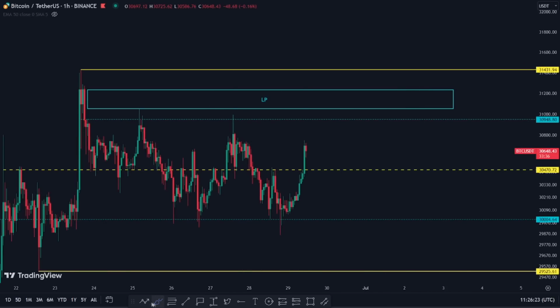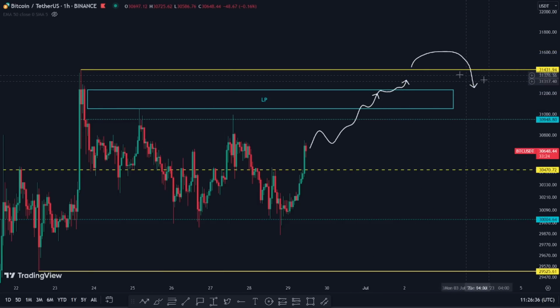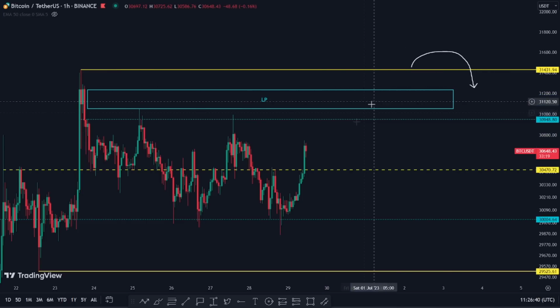And it's as simple as this. If price comes higher, fills this liquidity pool, and then it goes higher, then the most likely thing is that we see a deviation here, all right? That's what I'll be looking at, okay? Look for a deviation here. That's what I have right now in my mind.